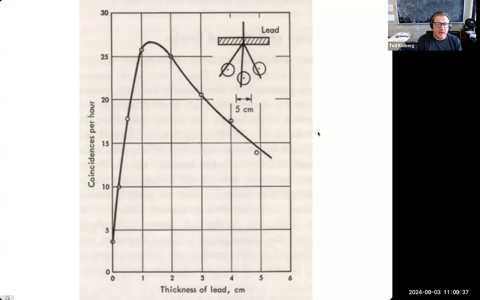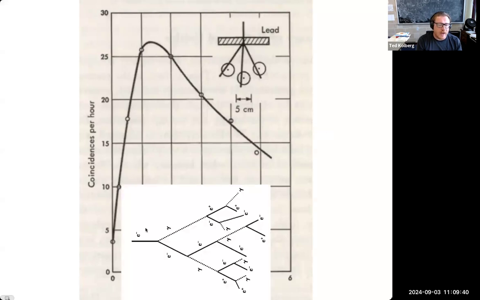And if you want, this is a very direct way of imaging the development and then decay away of these shower particles. In the early generations of the shower, you're still building up more and more particles, more generations of the shower. Then as you get to the later generations, the energy per particle starts to fall away and they get absorbed back in the lead before you can see them in your tubes. So this is a very direct way of imaging this process of showering.